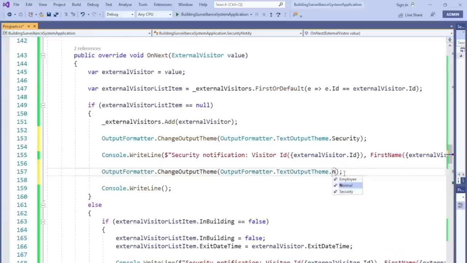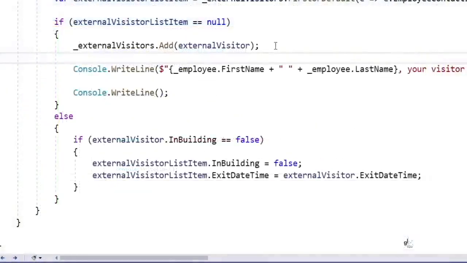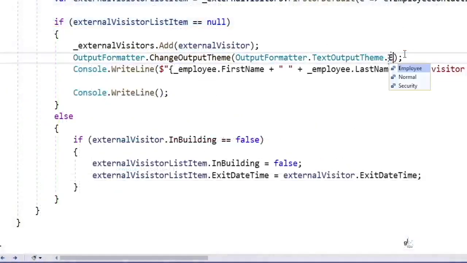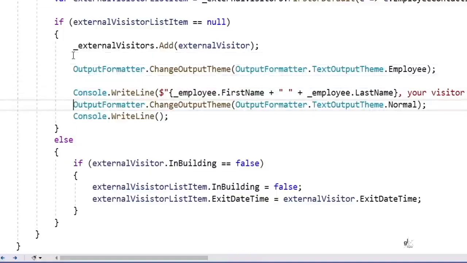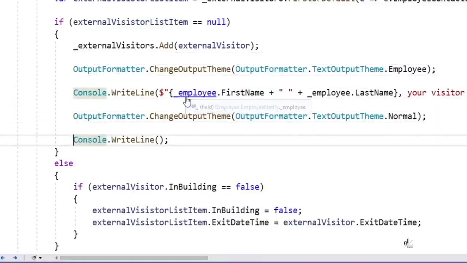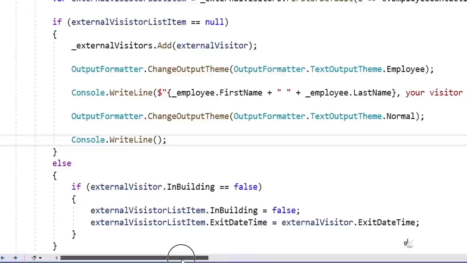Let's go to the employee notify class and implement the same functionality, but of course change the color theme to the appropriate color theme we have defined for the employee notify output text. So now when we test our code, we will be able to differentiate between the output coming from an object derived from the employee notify class and the output coming from an object derived from the security notify class.